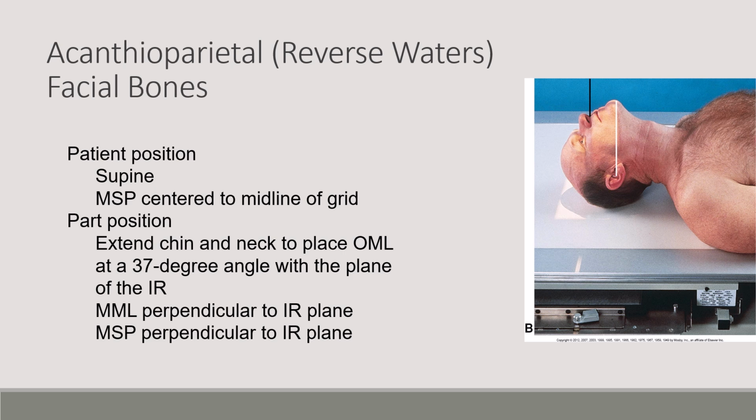So what I'm telling you is you might not get your patient to tip their chin back like this in a trauma situation, right? I would not substitute this on a regular basis, only when the patient's not capable of doing the conventional Waters. Again, the angle of the OML to the image receptor is still a 37-degree angle.